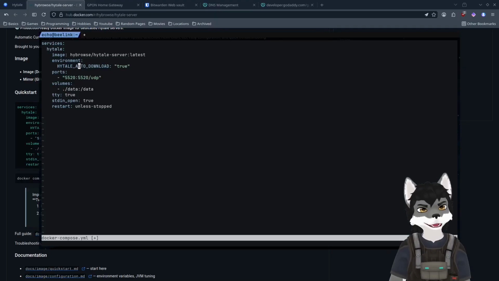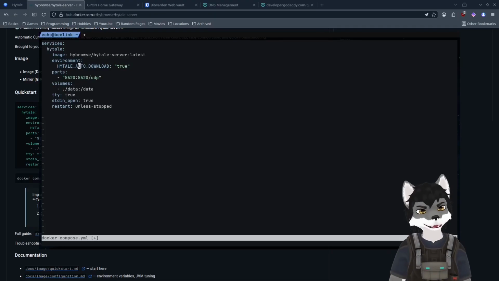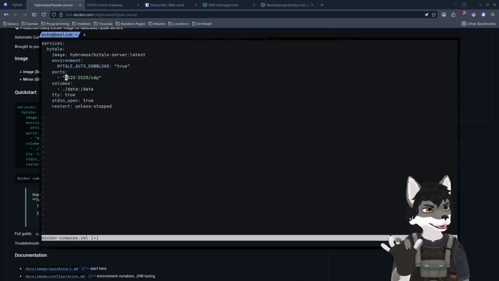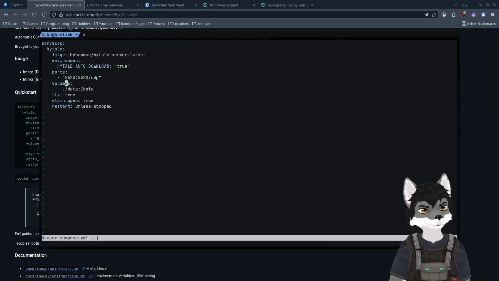Environment is a section for variables that the application can use. By default, they give us this one, but there are a lot of variables we can use. Ports. I touched on the topic of ports briefly in the fourth video of this series, but in a little bit we are going to go in depth about ports. We are really gonna need this topic.